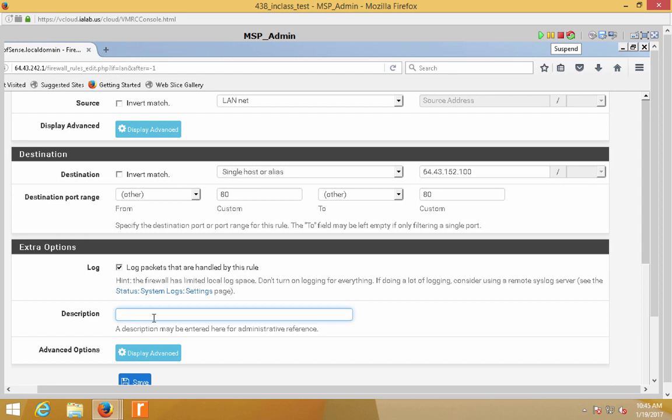If you're having trouble with your firewall rules and you're sending me a screenshot in an email, asking, do you see something goofy going on here? Please, please, please put descriptions in there so that I know what you're at least trying to do with this rule. So in here we would say, allow the LAN to access server 1's website. That's a pretty generic explanation: you're trying to get the computer on the LAN to be able to go over to the DMZ to get to the website. Got it.